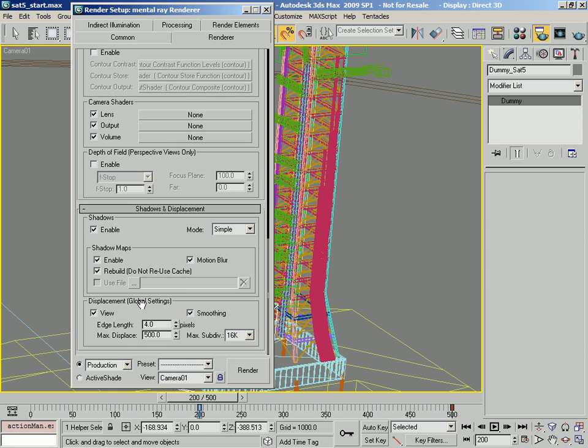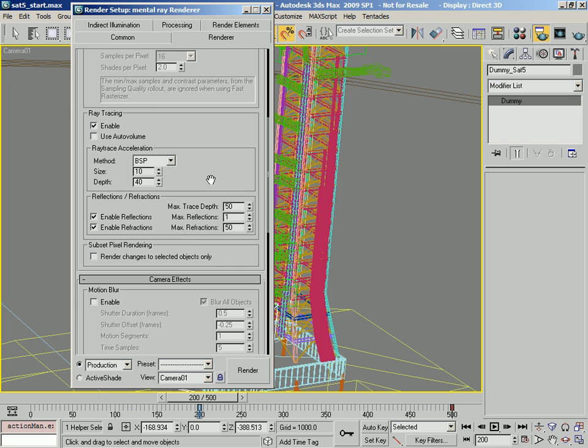The displacement has also been tweaked slightly, basically to optimize the geometry, so it's not going to be too refined. If you want to amend this later on to get a more defined smoke pattern, or if you start seeing edges in the smoke once you come to rendering it, then you can obviously tweak this value down if you've got enough memory in your system. Also, the maximum displace has been increased, so we don't get any capping off of the displace.